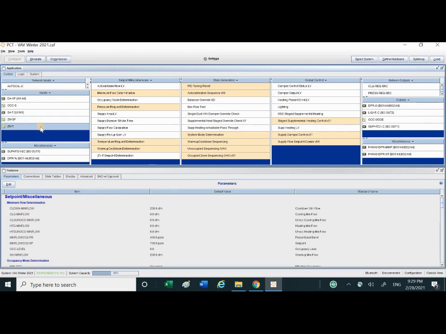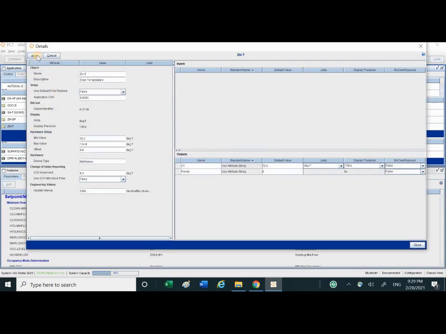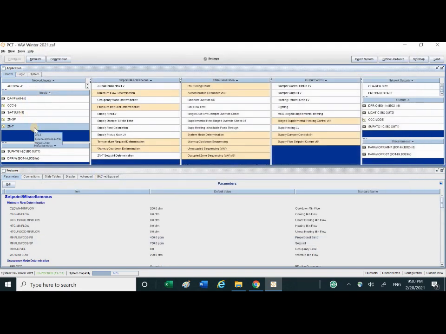And this is the zone temperature. Thermostat sends the zone temperature. So this is the signal from the SA bus. And we double click and edit it here. The setting here, right now, the default value is 72 degrees Fahrenheit, which is fine for now. So apply it, close it. So all the input value settings are correct. And then we check the output here.